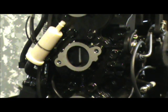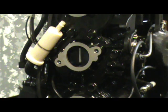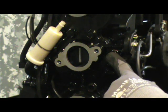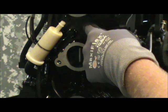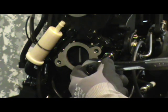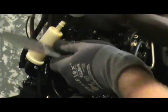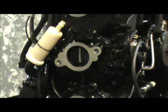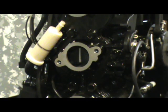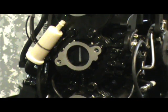I'll go over and break one loose just so you can see what I'm breaking loose. It's these right here — one here, one here, here, here — they're all over. I'm just going to break them loose. Once you break them, you'll be able to turn them out with your fingers relatively easy, or if you have air tools, you can run them right out. We'll get all those broke loose and get back to it in a minute.